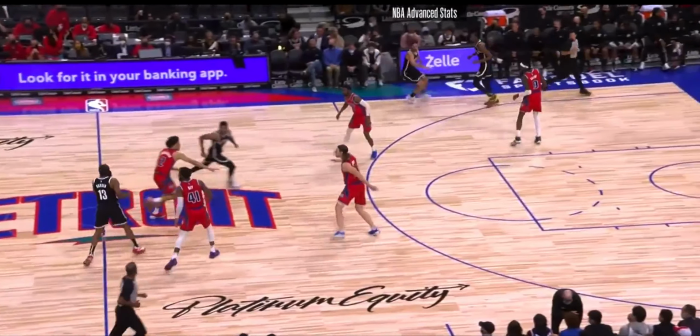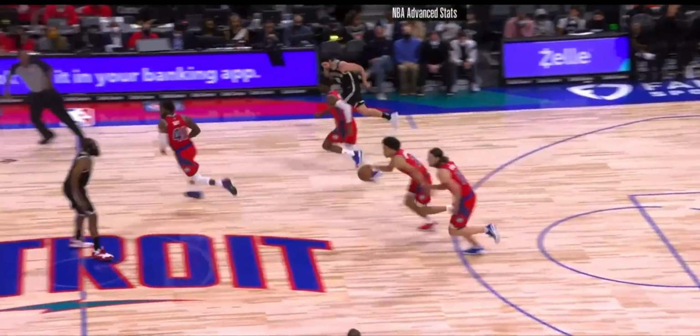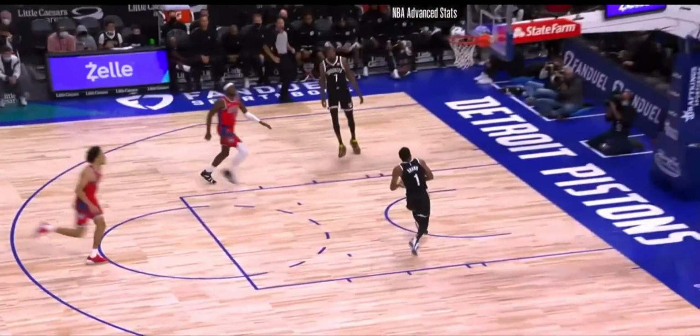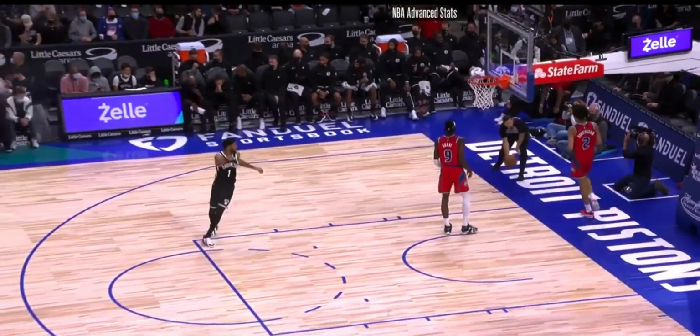And then one final one. Another steal. This one's Cade Cunningham, and instead of Saddiq Bey finishing on the other end with points, this one actually turns into points for the Brooklyn Nets. So while I agree, yes, we want to play faster, that I love us creating these opportunities with our defensive effort, we also have to start finishing them at a higher rate.